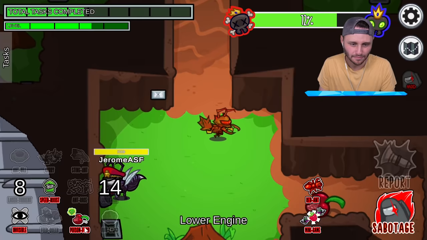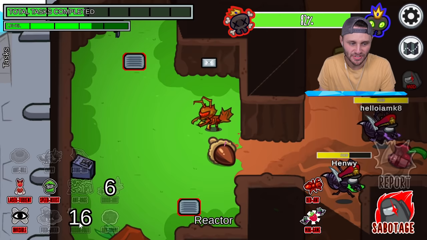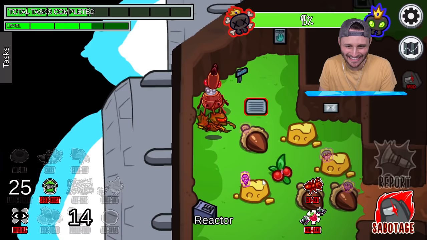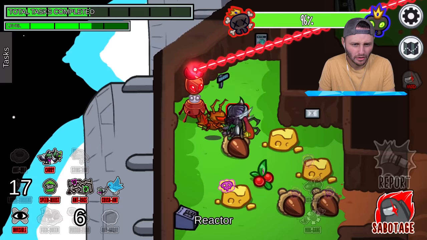Ooh, okay, I have an idea. What if I fill this entire area with poison food, and then put a laser turret here and they all eat the poison food? Would that work? Okay, I got all this poison food. Place down a turret right there. You didn't get any of it. What, you're right.